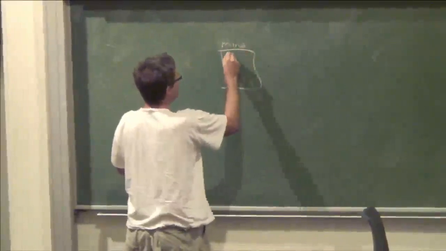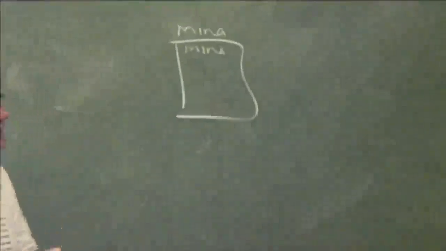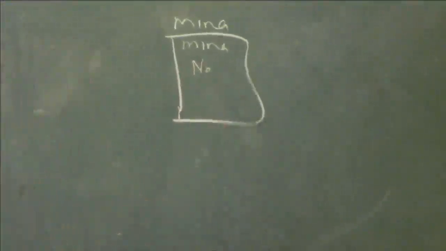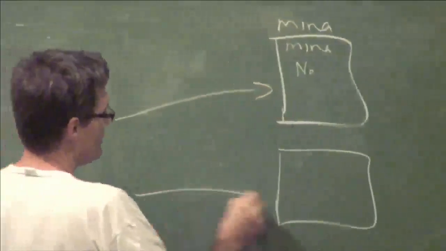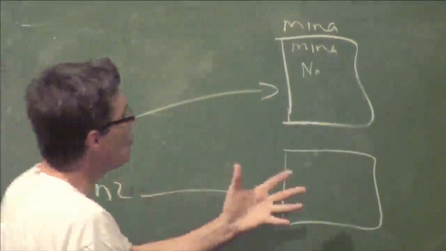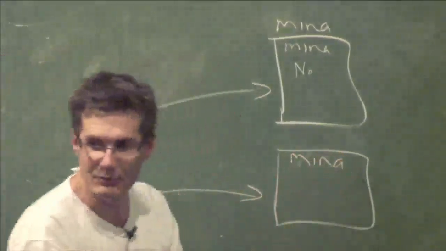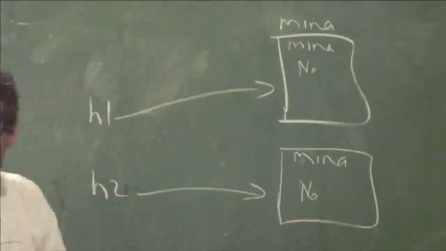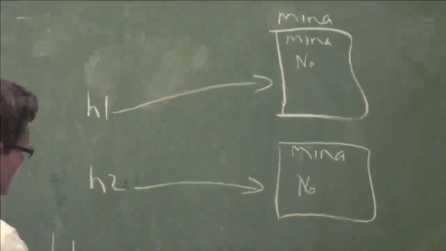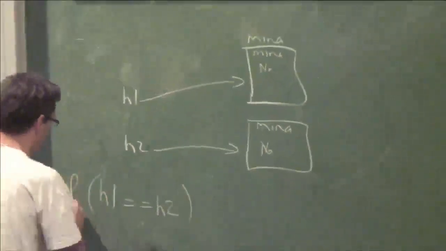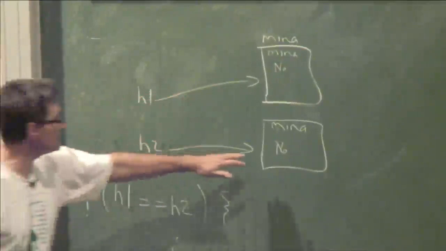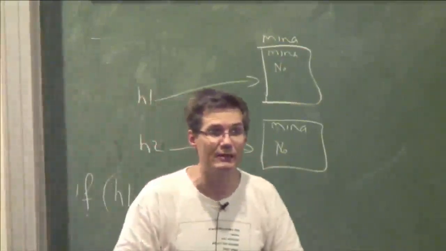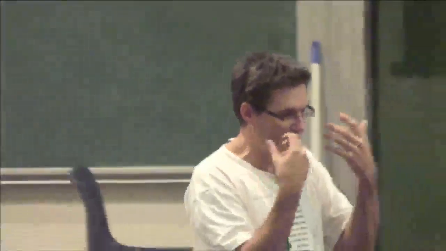Here's Mina. Her name is Mina. What other information did you store in your hunter? Is she dead? No. Maybe that's all the information you stored inside. And then you have another guy, and you create a new one. This is H1. This is H2. What's to stop you, if you made a new one and said their name was Mina, are they dead? No. And if I said, is H1 equal to H2? Are they equal? No, they're not equal, because it's a pointer to a struct, and pointers are only equal if they point to the same thing. So this is comparing if they're pointing to the same objects, not comparing the values stored in the objects.